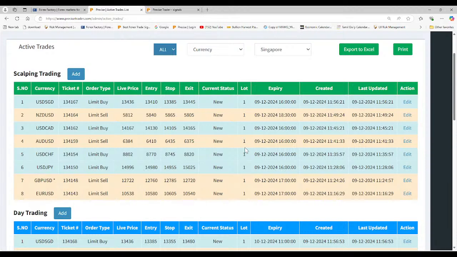So for the weekly market outlook, what we are going to do today is talk about all the markets, all the majors, and how we anticipate and generate signals based on that, and we try to move forward from there. So now let's start off with euro dollar.